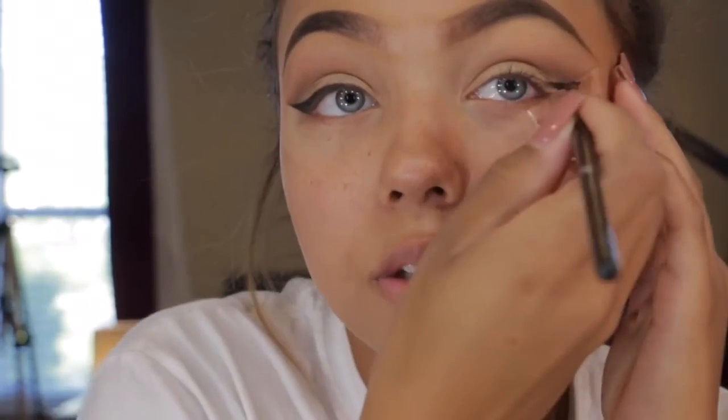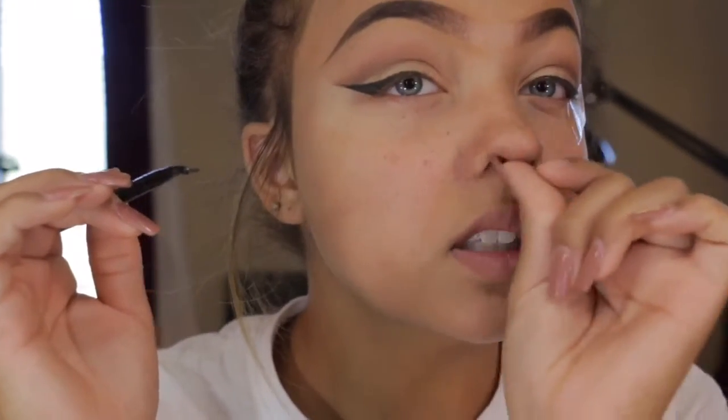I cannot handle her. She bothers me. Gosh, my nose keeps itching. I'm not picking my nose, I swear, but just on this outer edge, my nose is insanely itchy for some reason and I cannot get it to stop.